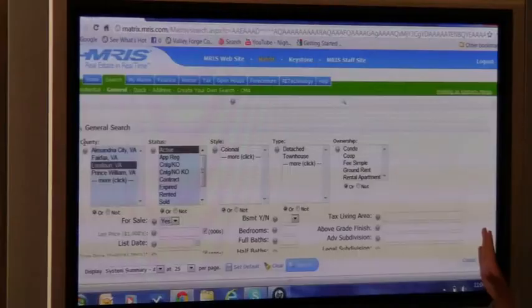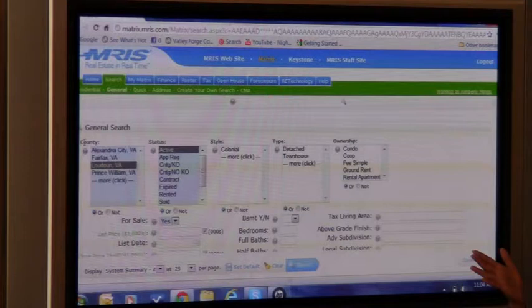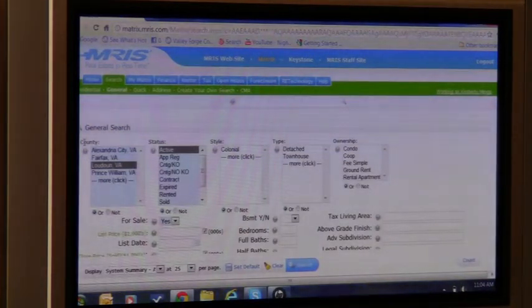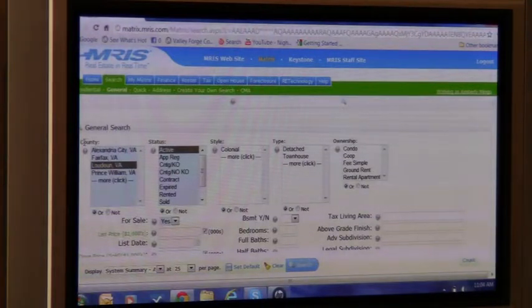You can only have one default at a time, okay? So let's change the scenario a bit. I'm still an agent, and I work equally in Loudoun, in Fairfax, and in Prince William County. So a third of the time I'm in Loudoun, a third of the time I'm in Fairfax, a third of the time I'm in Prince William. I don't want to save a default as Loudoun because two-thirds of the time I'll have to change it.